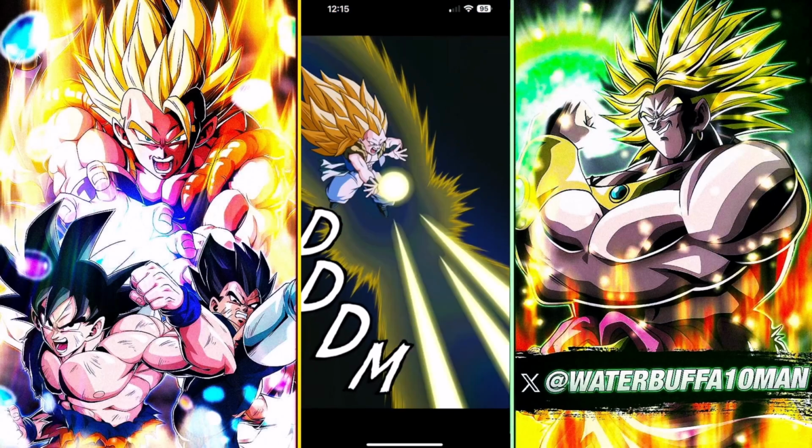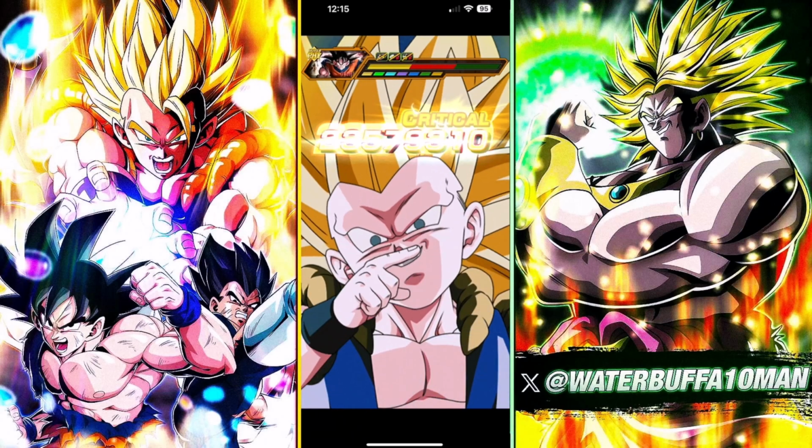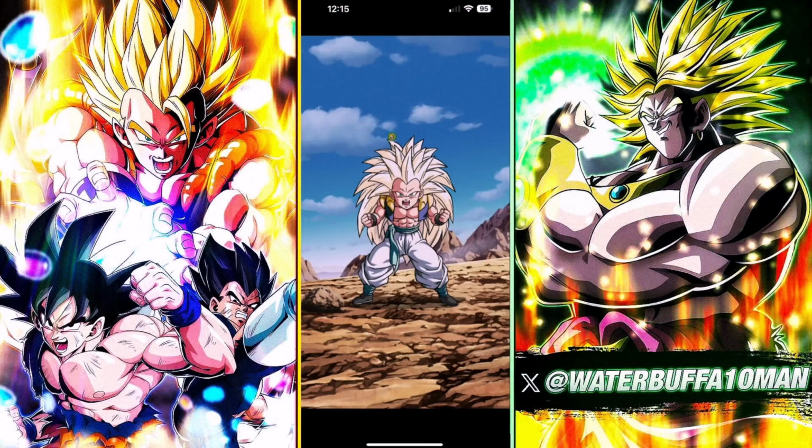The Kaioken Goku gradually loses defense as turns go on, but the base form Goku does not. He gets stronger after the second turn. So you want to beat him as fast as physically possible if you can.